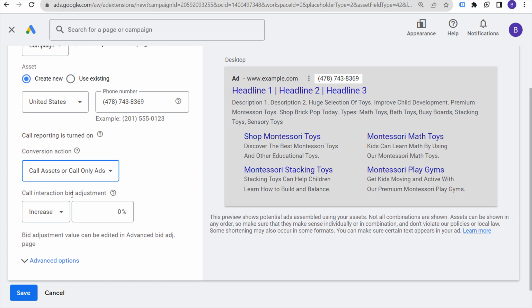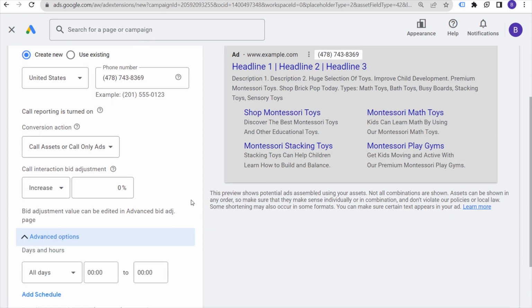Call interaction bid adjustment. You can actually adjust your bids based on location or device. So if you want to adjust your bids for mobile devices or something like that, you can do that. I generally don't use bid adjustments too often because I'm using smart bidding strategies. So I have conversion tracking and smart bidding strategies. If I say, okay, when people are on mobile devices, as we start getting more data, I see mobile device calls are the best performing or the worst performing, that is when you would want to either increase or decrease your bids based on your bid adjustments.